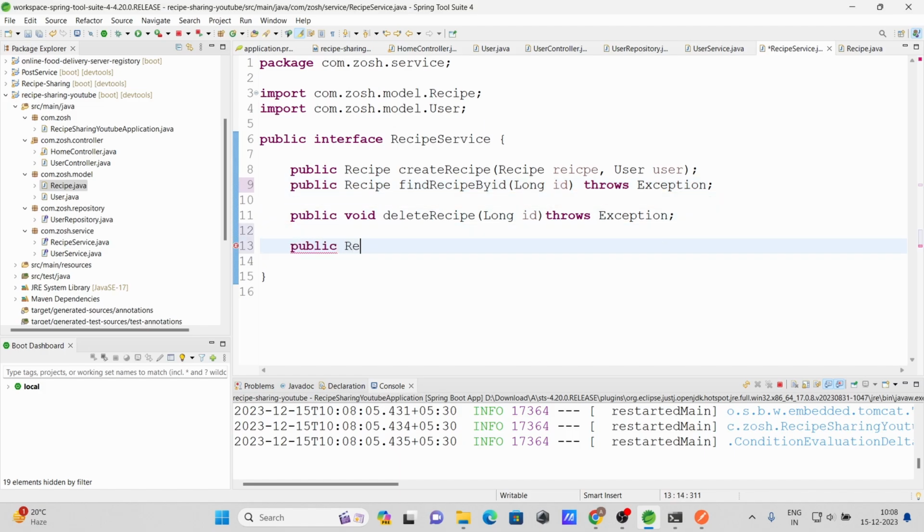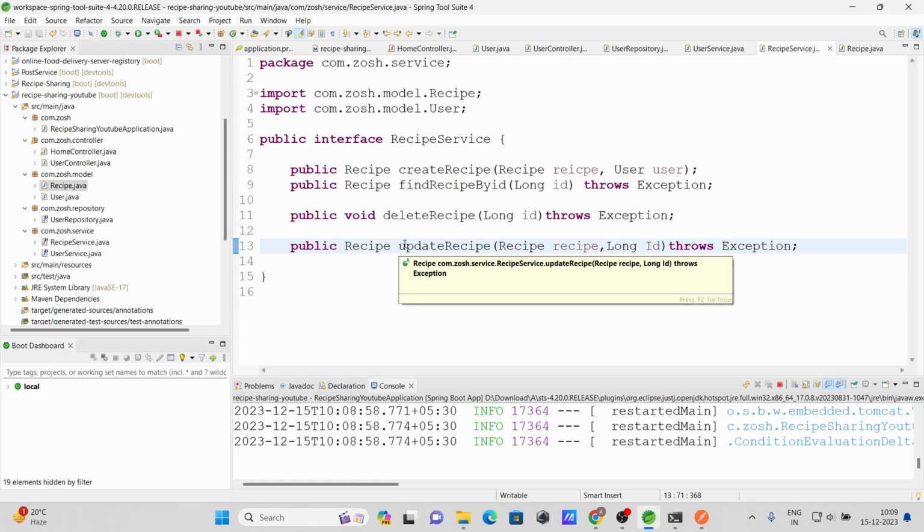Okay, public recipe update recipe and long ID, throws exception. All right, so here also we need to first find the recipe by ID. If the recipe doesn't exist, then how can we update it? So that's why we need to throw an exception like recipe does not exist if we didn't find any recipe.